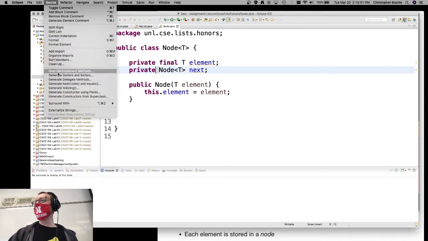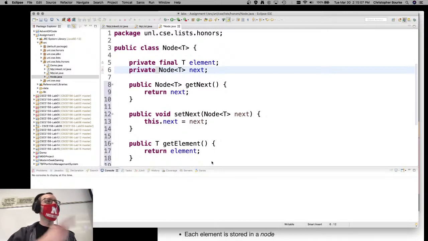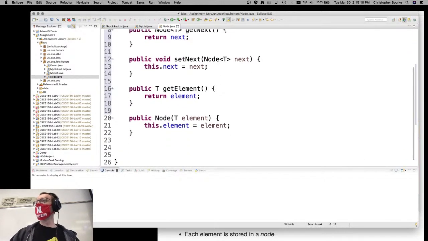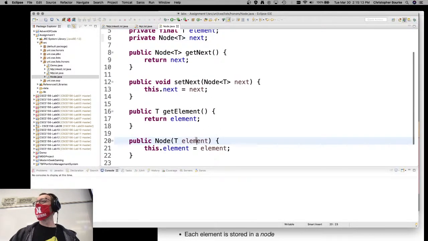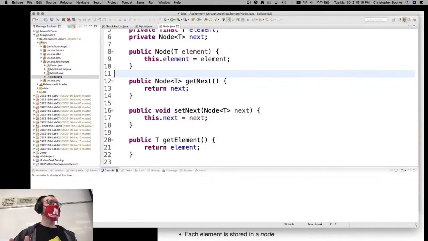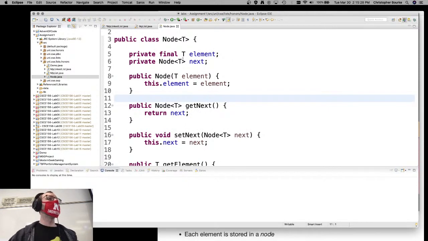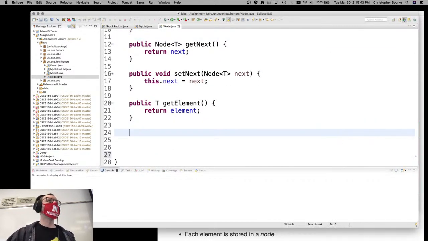All right, source, generate getters and setters, select everything, done. Good. Would you want another constructor that would include both the element and the next node? You could have another constructor that took both of them: I've got the element and I've got your next node right here, you take care of it. If we need it later on, we'll go ahead and add it. But for now, I don't need it. You ain't gonna need it, YAGNI, but add a yet to that: you ain't gonna need it yet. We might need it later, so keep that in the back of your mind. What else? Anything?